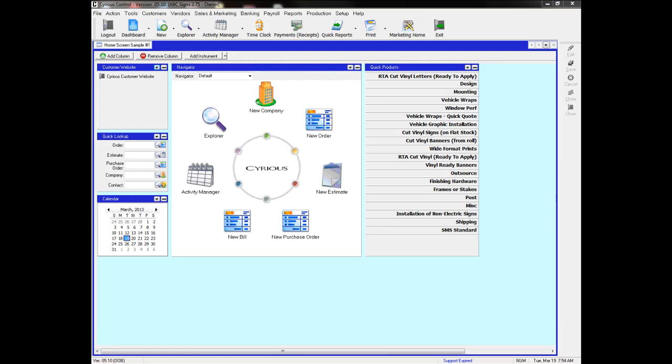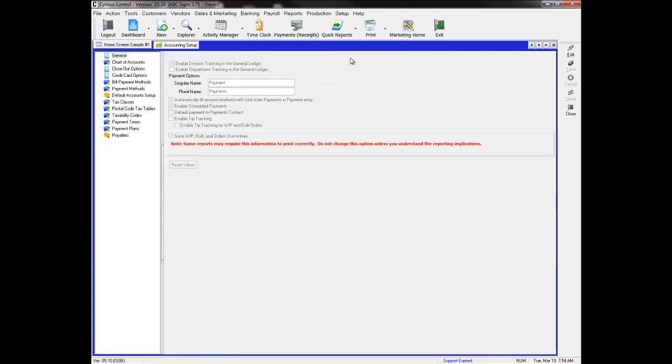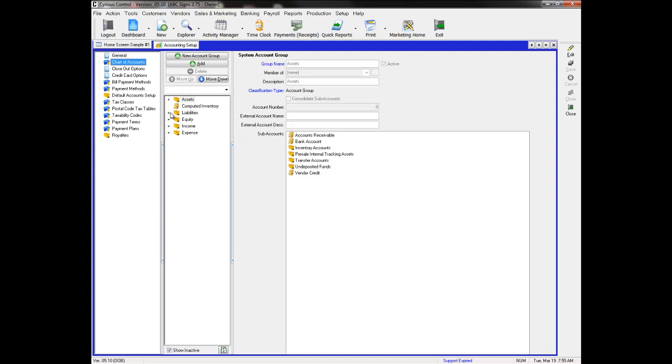For our example today, let's take our friends in British Columbia. They're going to need to change their tax rates from HST to GST and PST, and sometimes those taxes will be separate. So let's go to Setup, Accounting Setup, and we'll need to do two things. Let's go to Chart of Accounts, let's go to Liabilities, and let's choose Sales Tax Liabilities. The default accounts this comes with are my county tax, my state tax, and national sales tax.